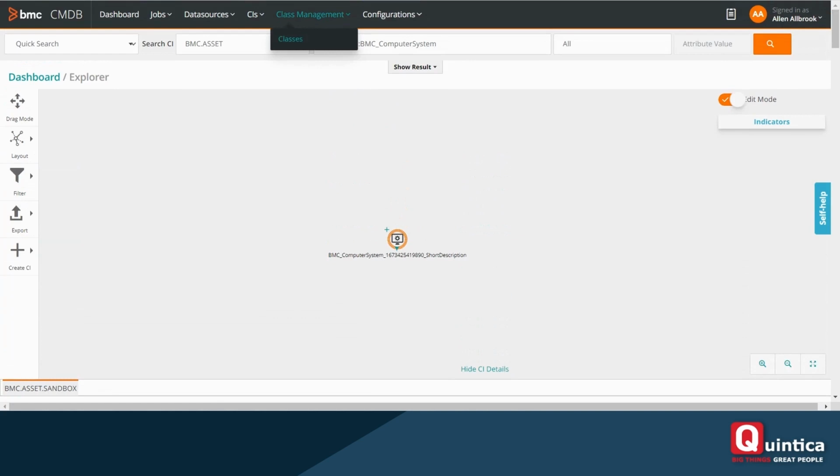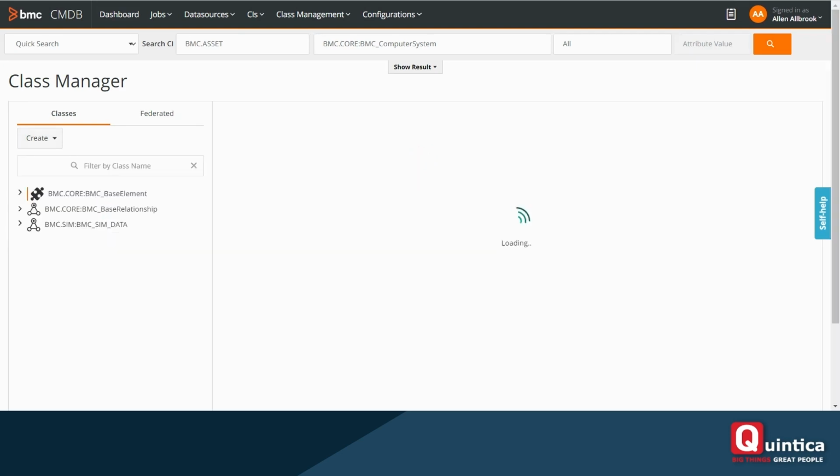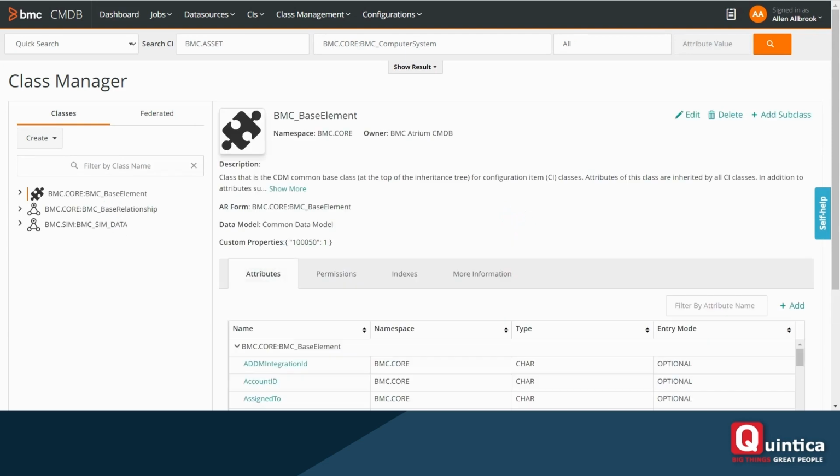Okay, now class management. We know that we have different classes in CMDB in which the data is being managed. So we can manage these classes here. Like we know that we used to create attributes, add attributes, and add classes in CMDB through the traditional console in ITSM. Here also you can do the same.